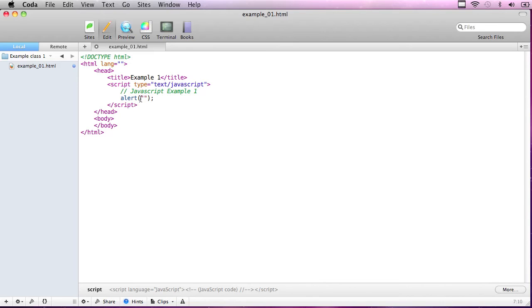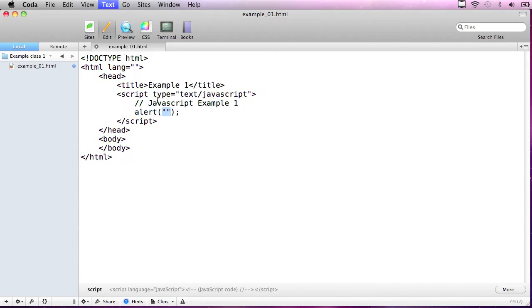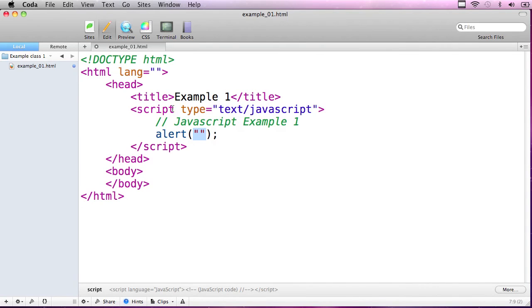I'm going to wrap my message in the quotation marks. Make that a little bit larger there. How about that? And inside these quotation marks here, inside the parentheses following alert, I'll put in hello world.